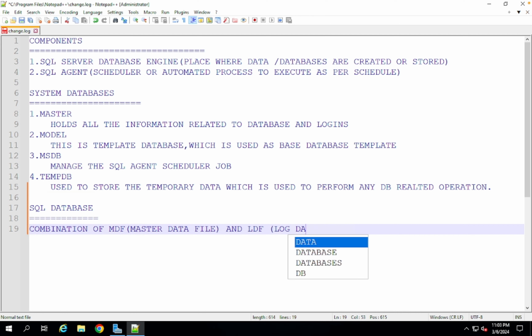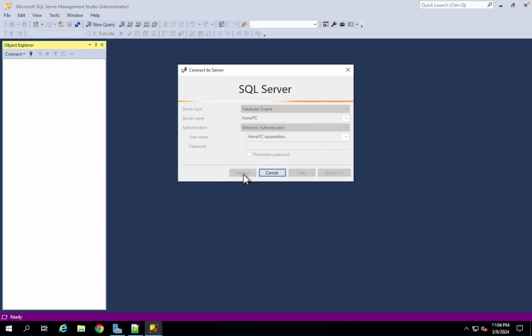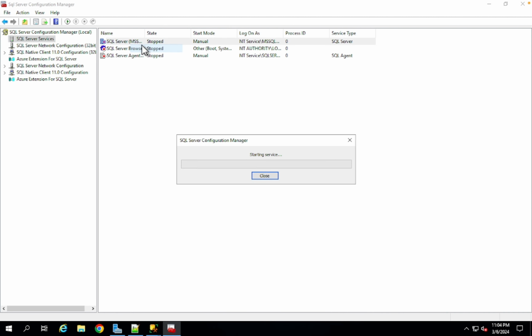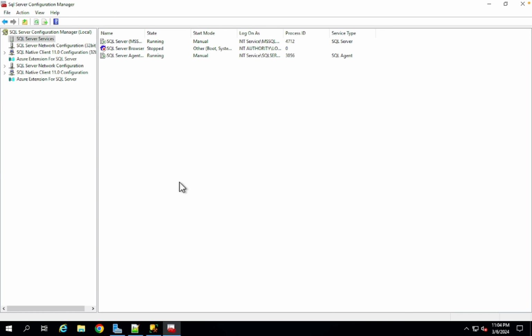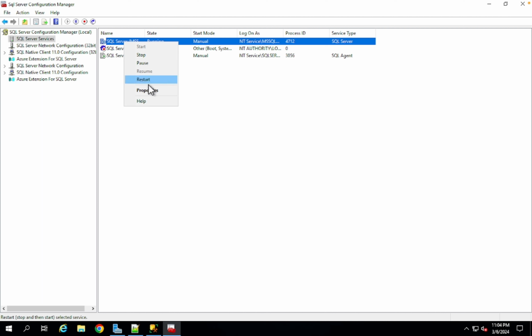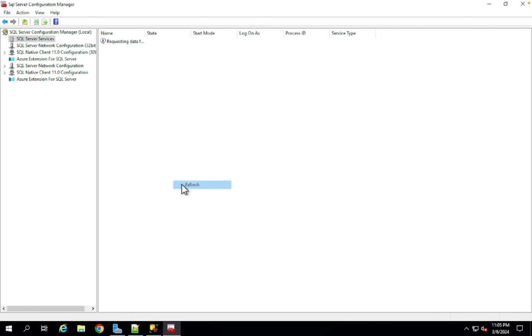So in SQL Server, if you call any database, that will have a minimum of two files with the format .mdf and .ldf. Suppose the services are in stopped state. I'll just start the SQL Server service. As I told, this configuration manager is also used to start the services. So this is the services. What we can do here is change the properties of the configuration of SQL Server, change the login manual file, all the startup related settings. We can do some configuration here.